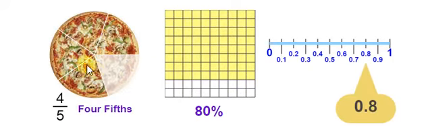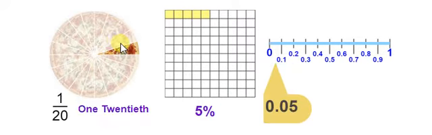And when I change this to 1 out of 20, you can see that in the cycle we have 1 over 20, the portion with heavy color, and then in the grid you can see there are only 5 cells which are shaded. That is equivalent to 5 out of 100 cells, and in the decimal portion in the number line you can see 5% is equivalent to 0.05.